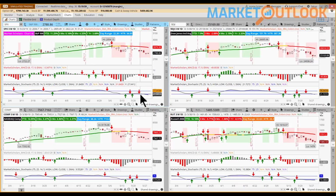And so that is the case with all 4 of these charts right now. Not only that, but I would also add to it that notice that the moving average colors are also all red right now. And what that means is that price is below a falling moving average, which is a pretty healthy change of pace considering we had green moving averages for much of the last 3 months as prices were above rising moving averages. So May has definitely been kind of a pivot month.